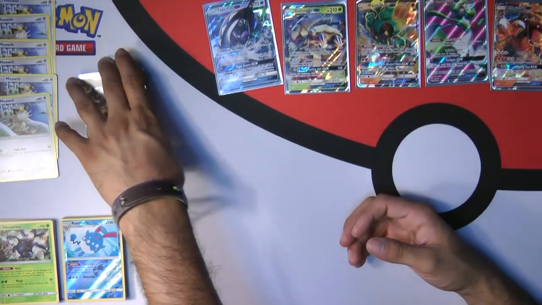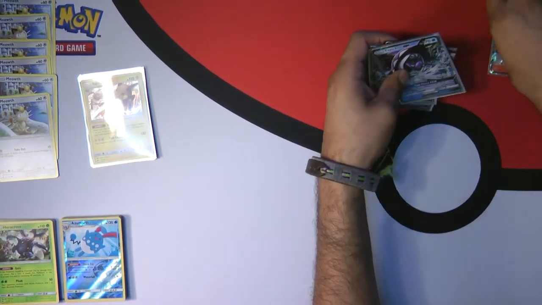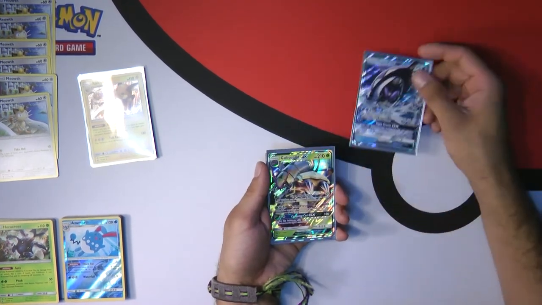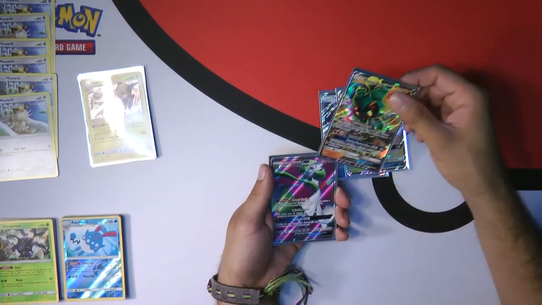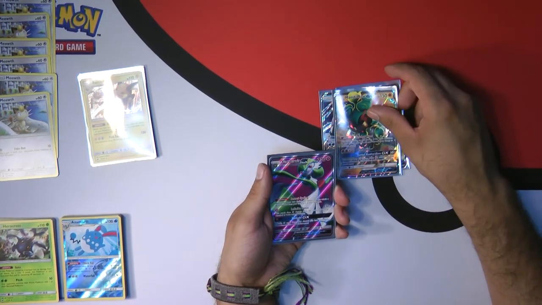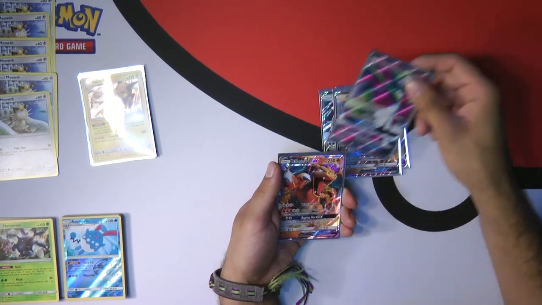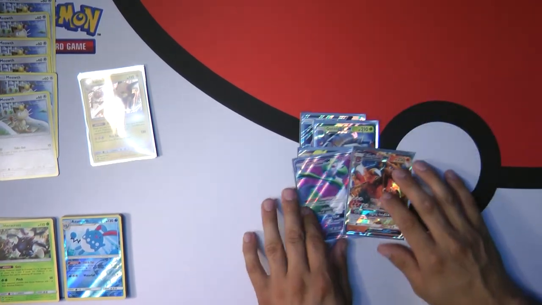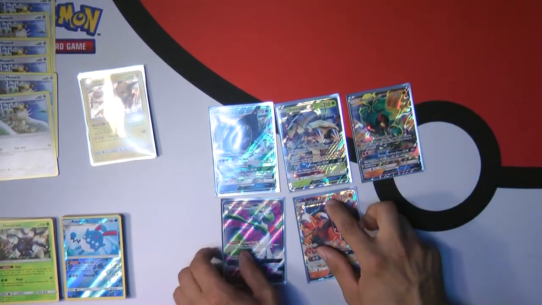Alright, let's go through the GXs. Pick them up in the order we got them. So, once again, Tapu Fini, Golisopod, Marshadow. Every time I see this guy, I'm about to say Marshmallow instead. You know what? Screw it. From this day on, I'm calling him Marshmallow. And there you go. Gardevoir. And then Charizard, my son. So, that's what we got for GXs in one Burning Shadows booster box.